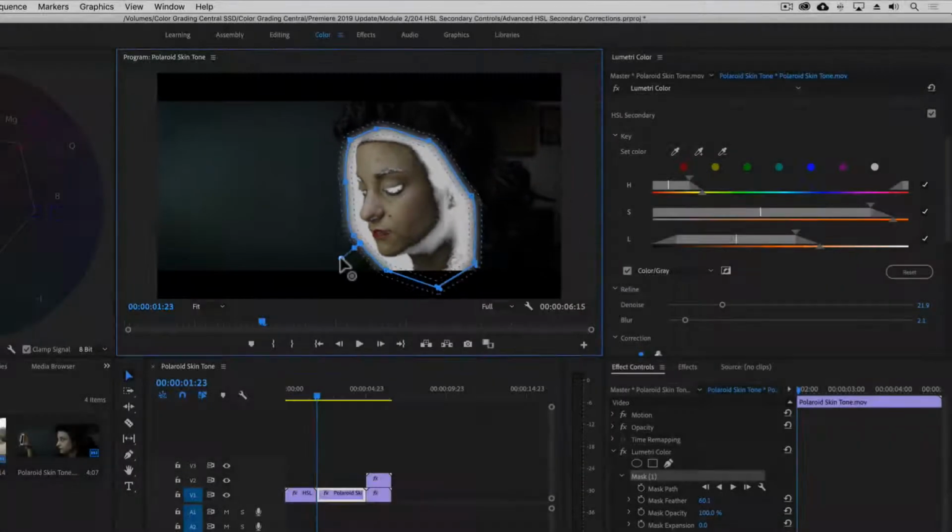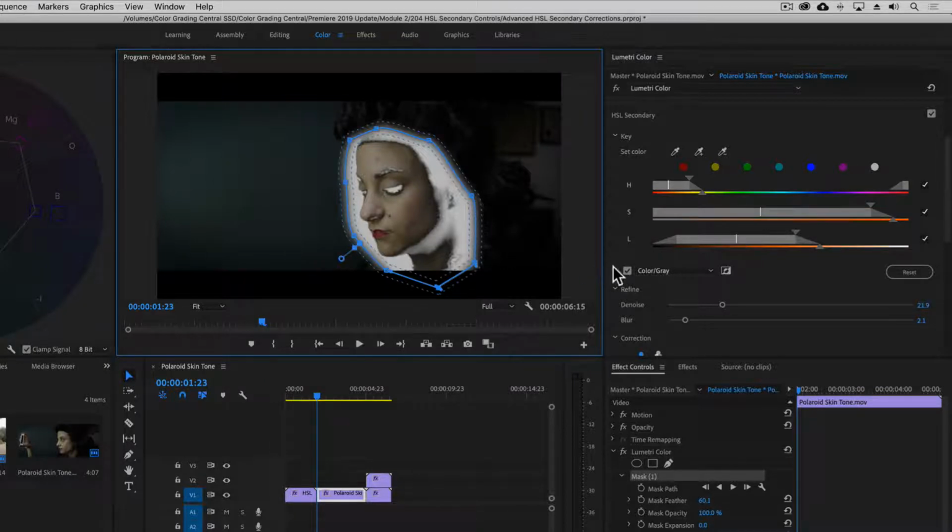Okay, now with the mask complete, we further qualified the HSL key and isolated only the skin tones inside of the mask. This strategy is one that I think you'll use more often than not when your HSL qualifier picks up unwanted sections of an image that are outside of the areas that you want to isolate.